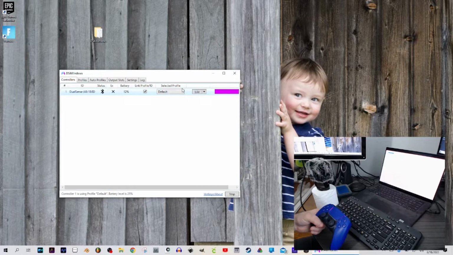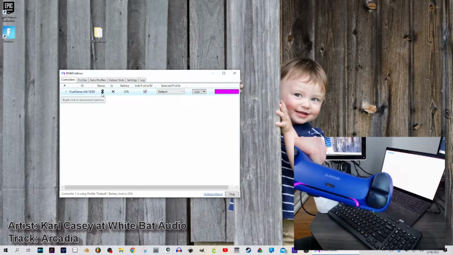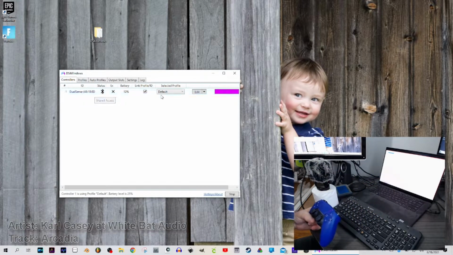So, this is kind of a confusing program, and I don't understand how the whole thing works. It does come with some default setup, which I haven't really changed much, but you should have a controller listed here. Status Bluetooth. If you start running low on battery, you can put a USB-C cord into there and hook it to your computer. But you will go here to click Edit next.